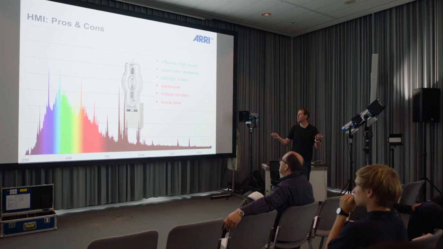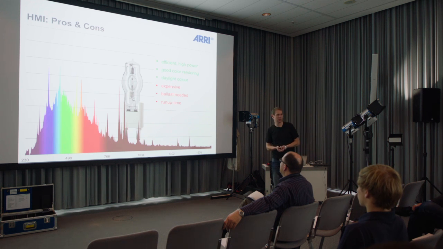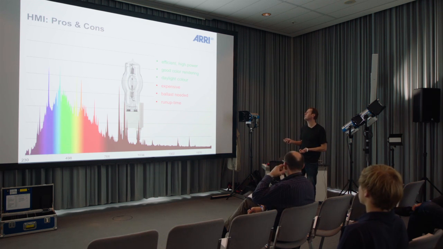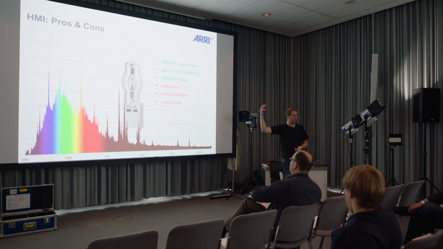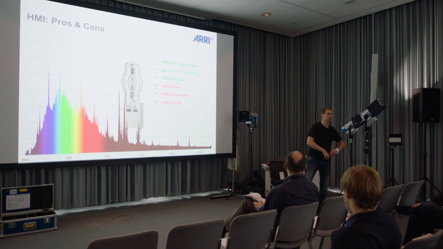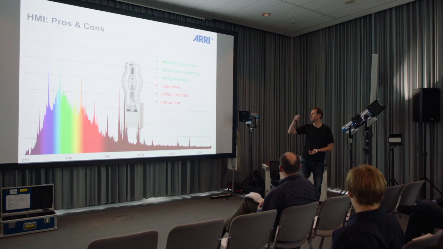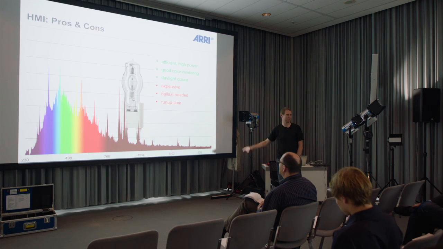So if we compare all this, or line it up, HMIs are very, very efficient, high power units. ARRI uses HMI up to 18,000 watts, so really powerful units. But on the downside, they are expensive. We always need a ballast. We have the run-up time, as you see. It's not like tungsten, where you switch it on and have the light instantly. So pros and cons, like everywhere, but especially for the movie industry, it's a technology where it's not possible to think of a world without it.